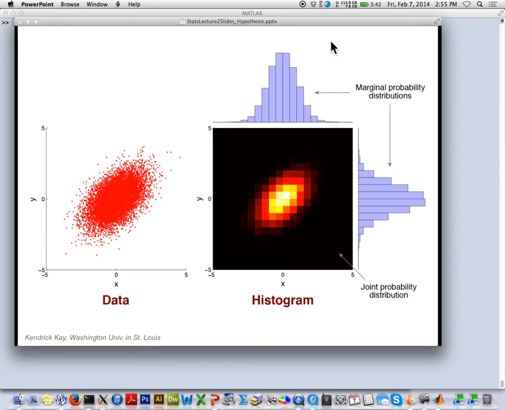Oh, yeah, sorry. Maybe I made this more complicated. The marginals are just if you did hist in MATLAB of your x values. You don't have to go through a joint distribution to get the marginal back again. You just do it directly: take your x values and do a histogram. This was just to illustrate the point that you can think of the marginals and the joint as being related in this fashion.